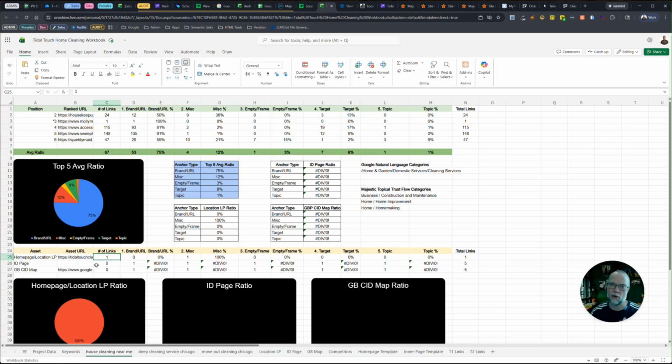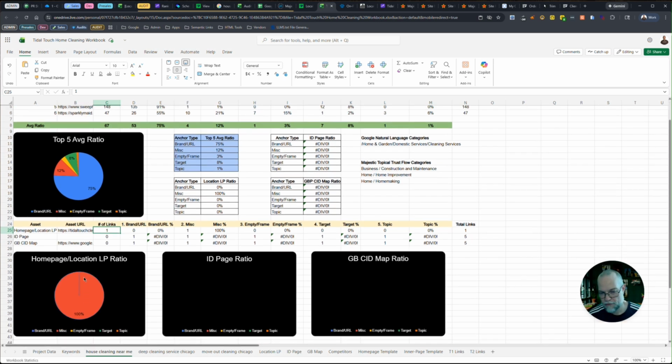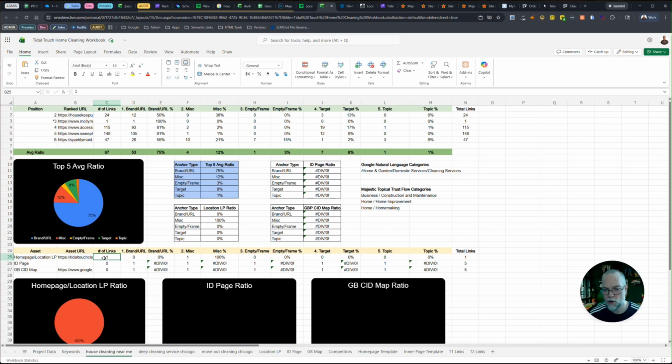I mentioned earlier that we want to look at 2 levels of backlink profile data, right? Page level metrics for the backlink profiles to the ranking pages for the top ranked competitors. And then we also want to look at the overall domain level backlink profile metrics for each of those websites that have ranking pages, okay? So, what this tells us is at the page level for this particular search query, this homepage of this website only has 1 backlink, and the average number of backlinks for the other top 5 ranked pages is 67. So what does that indicate?